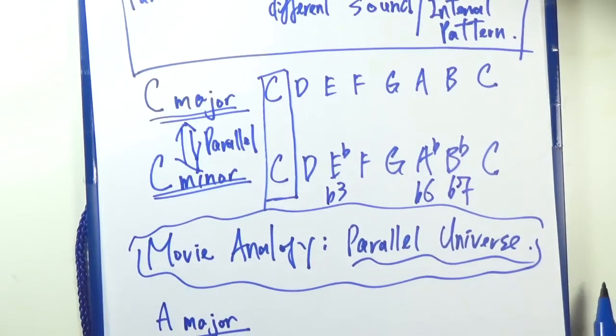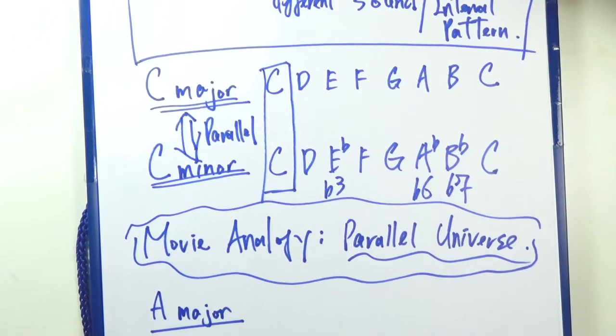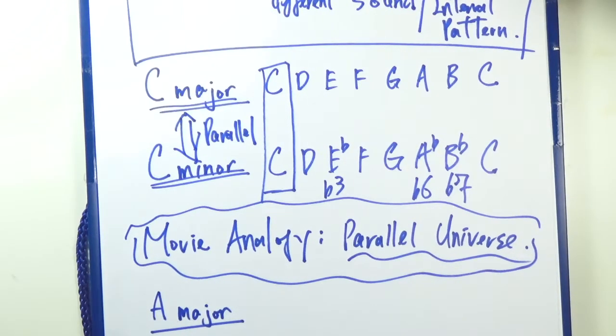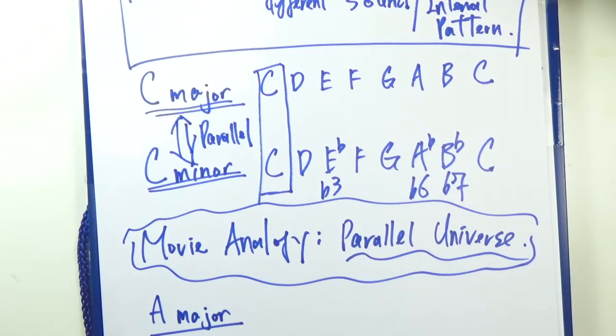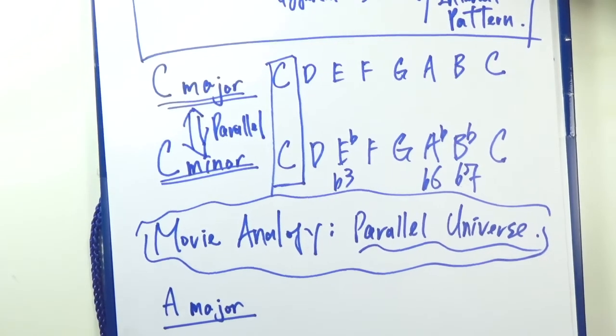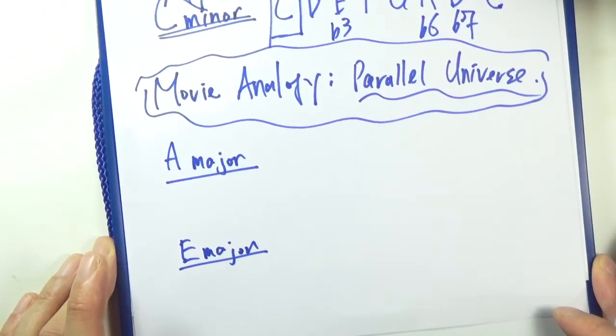All right. So there's actually a very simple concept here. You just have to make sure you don't mix up parallel with relative. So I discussed the relative in the previous video, so check that out if you haven't done so. So let's work out a few examples here. Let's just work out two, I guess.